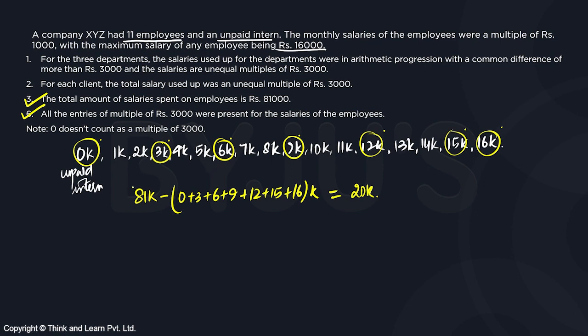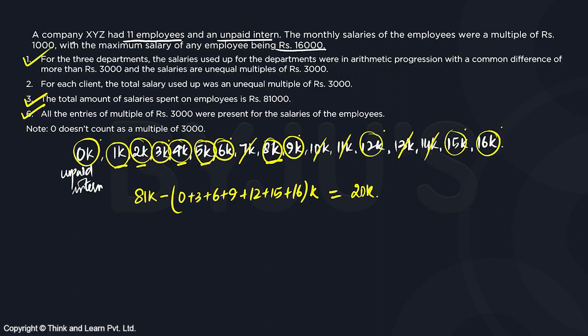So, are we going to have a lot of cases? Let's take the smallest numbers: 1, 2, 4, 5, and 7. If we add the smallest of these salaries, this will give us 3 plus 7 is 10, plus 9 is 19. We need 20. Okay, since we need 20, we can't take 7, we can only take 8. So that means these are not the salaries. Using 5 of the given numbers, we had to make 20, and this is the only possibility. So the 12 employees have the salaries that we found.